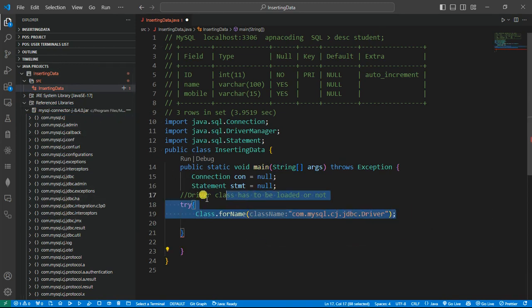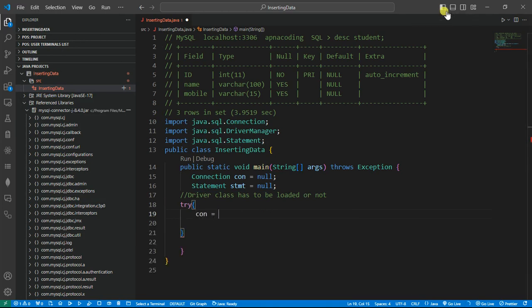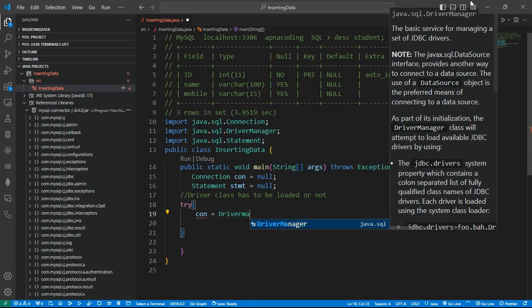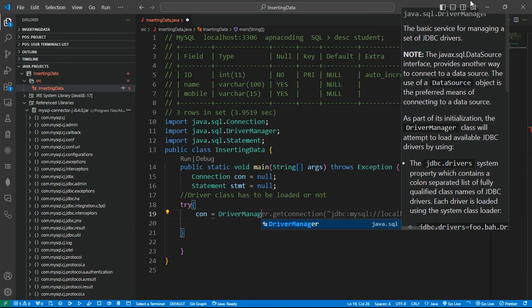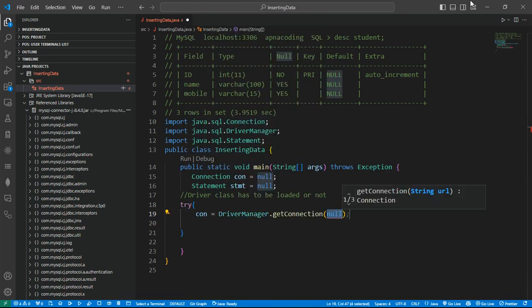So I am removing this one and writing the connection, okay, and I am writing DriverManager.getConnection. All right, and inside getConnection I'm passing the first one, url, so at the place of url, and I'm removing this one: url, username, password.